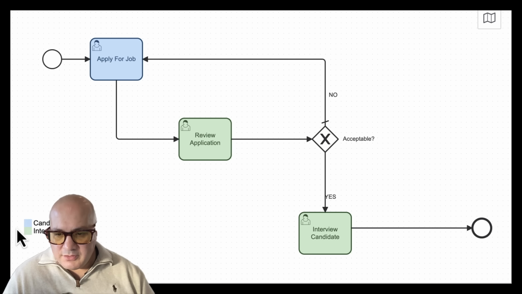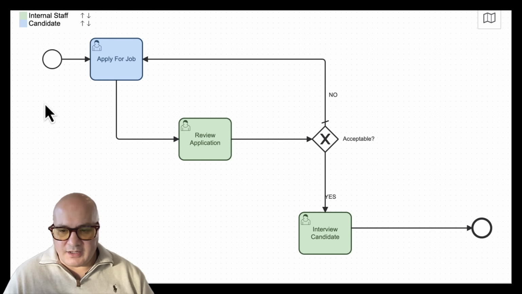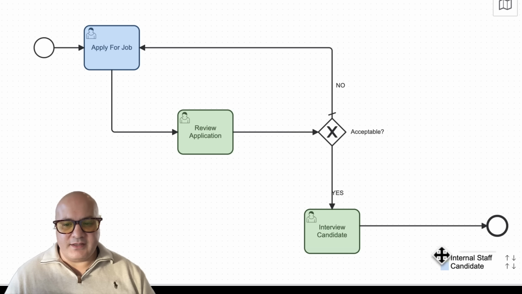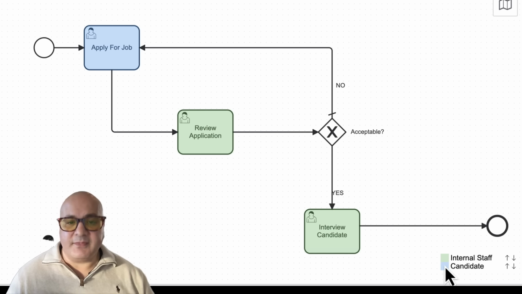You can reorder the items on it, and you can even move it around within your diagram so that you can indicate where it's supposed to be and how it's supposed to be used. So the goal of all this is just to provide an easy way for people to communicate what it is that they're trying to do and how they're trying to do it.